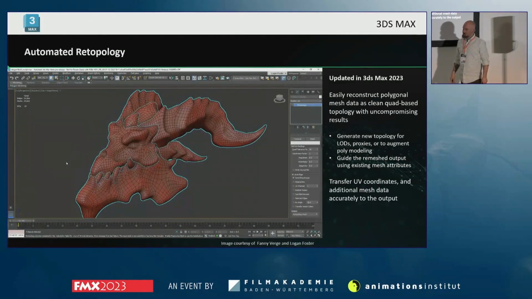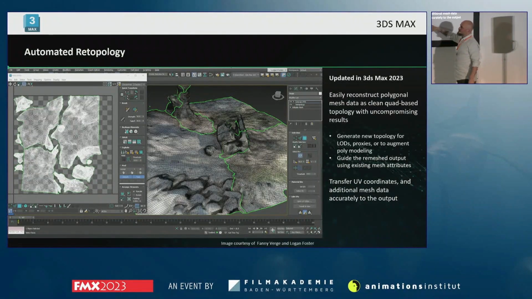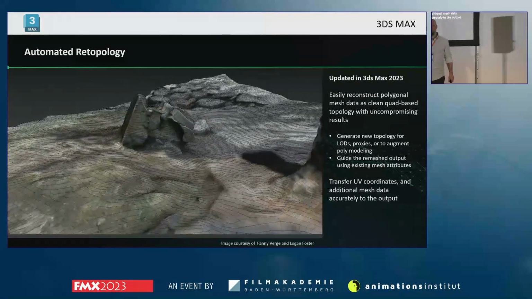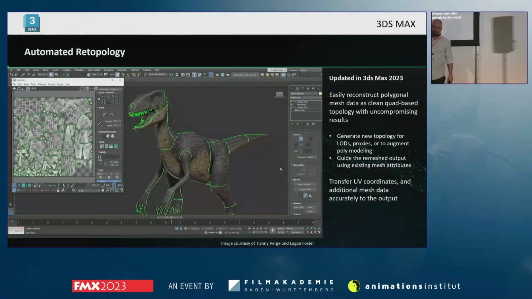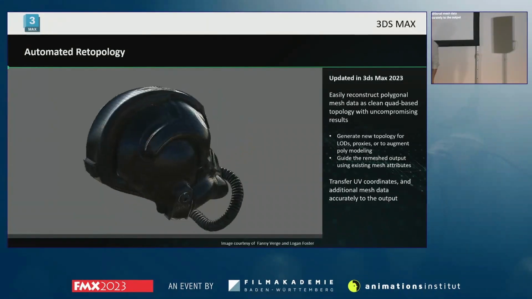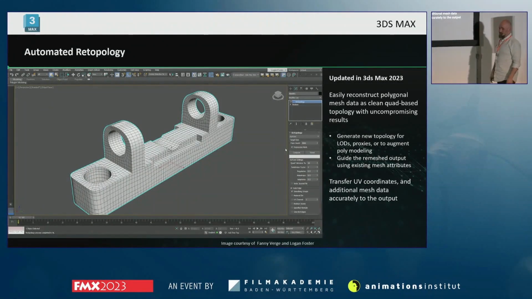And also the baking to texture has been redone. What we've added recently to the retopo workflow is the ability to maintain data channels. So that would be vertex colors, that would be UVs. If you do retopo, previously you would have to redo your UVs, or you would lose your vertex colors. This is not the case anymore. So the quad-based mesh that we've retopoed right there still maintains the UVs, as you've just seen. Cool.